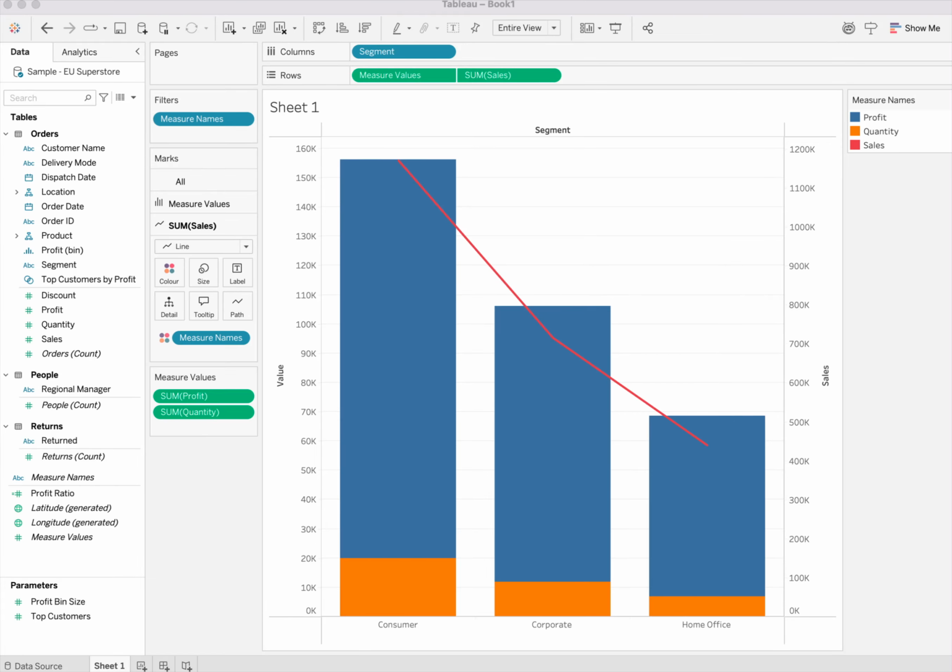So here's a quick video on how to combine multiple charts into a single axis in Tableau. Usually we have the dual axis option, but you want to add one or more charts to it. So what you simply do is come in here and create the charts you want.